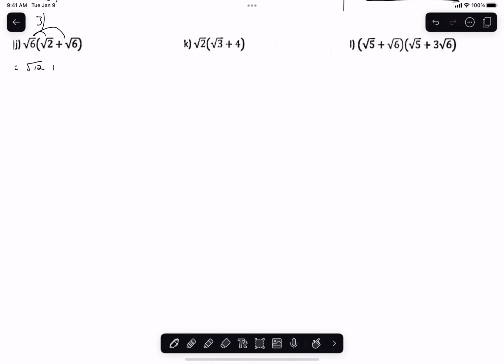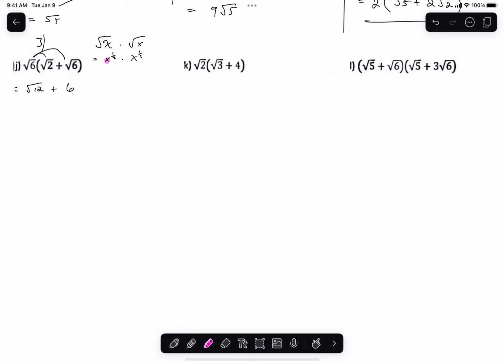of 12 plus, when I multiply two things with the same radicand together, it actually just spits itself out to be just 6. For the reasoning, if I had the square root of x times the square root of x, this is the same thing, which we're going to look at in this course as x to the 1/2 times x to the 1/2, we would have learned in grade 9, way back when, that when I have things of the same base, in this case x is the base, and I multiply them together with an exponent, I end up adding the exponent.